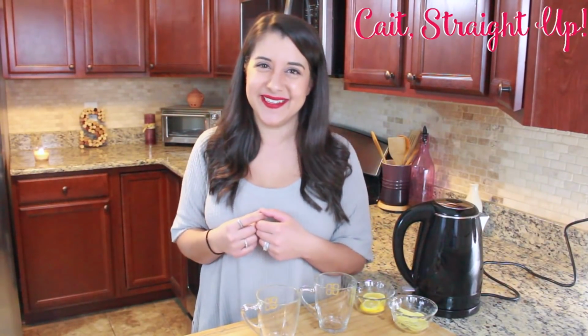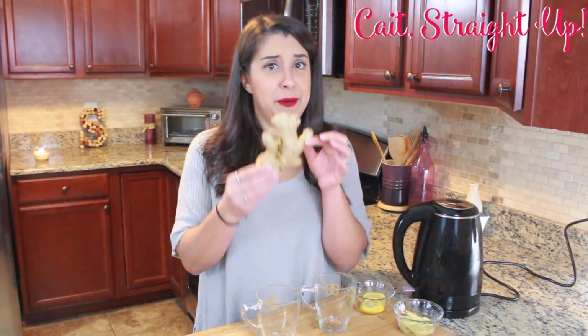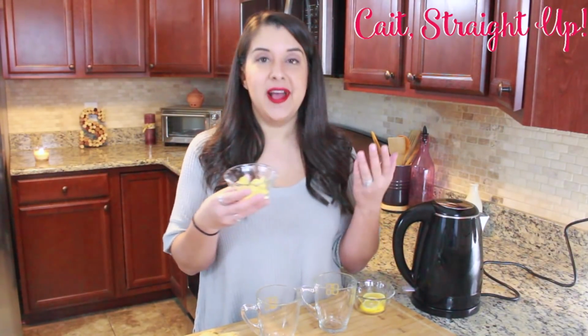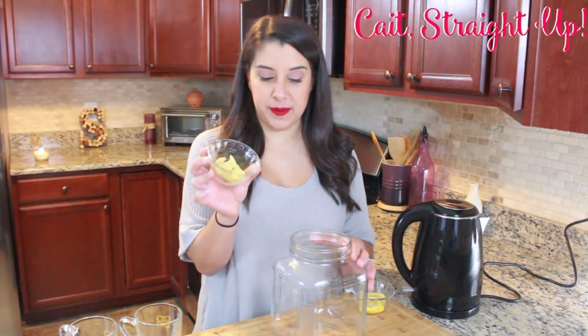We'll make this one an easy one. So for those of you who don't know what ginger root is, it comes like this. It's a little funny looking, a little scary, but after you peel it and slice it, you get this awesome ginger that offers so many health benefits, like I was saying. Once you peel it and slice it, you're going to smell. Ginger is pretty potent, so you don't need that much of it for your ginger tea or ginger water. So I say about 1/4 cup of sliced ginger.